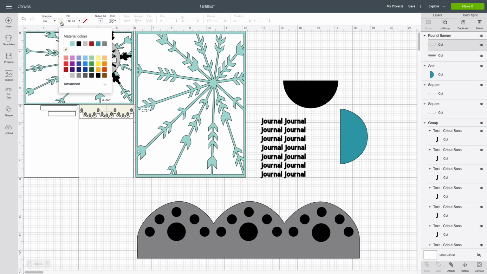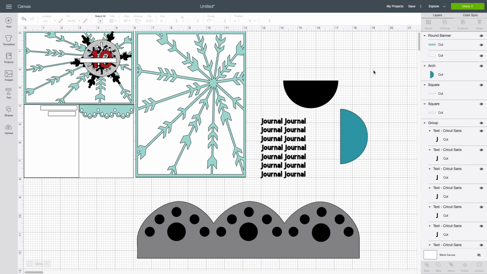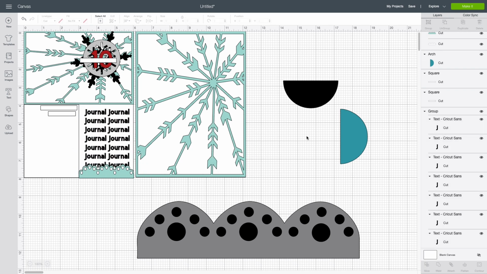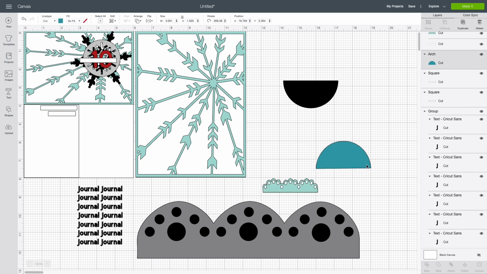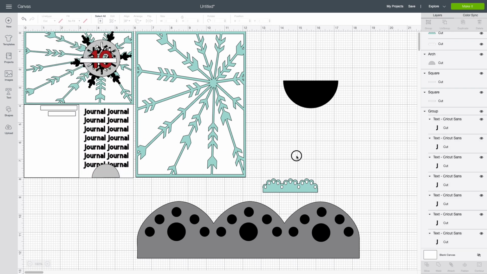Right now I'm playing in the bottom right hand corner, just trying to figure out what I want to do with this spot. It's going to be reserved for journaling, and the spot next to it on the bottom left is for my photo. I ended up skipping the scallop border, and here I was toying around with doing a half circle for the bottom. I didn't like that so much, so I scrapped it all and I'm just leaving it for the journaling.